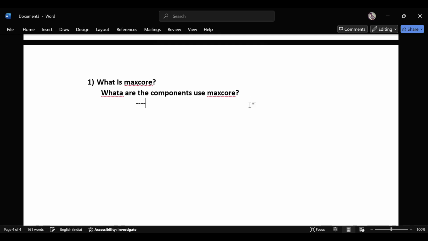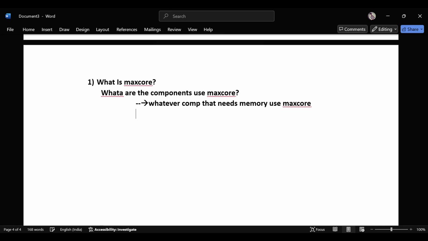The answer would be: whatever component needs memory will use the max core.